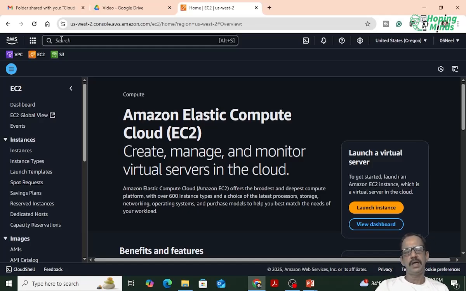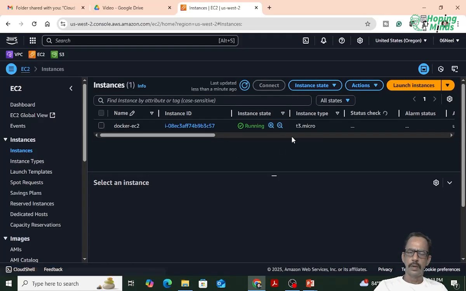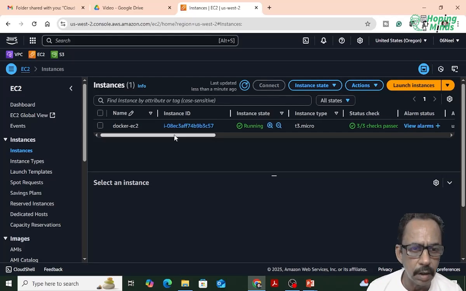Like IAM, that is a global service. You can configure it in any region, but it works globally. But your instance creation and your VPC are all region specific. So if you want to create EC2s or other resources in the same VPC, you should be in the same region. If you go to the instances, perhaps one EC2 is already working.